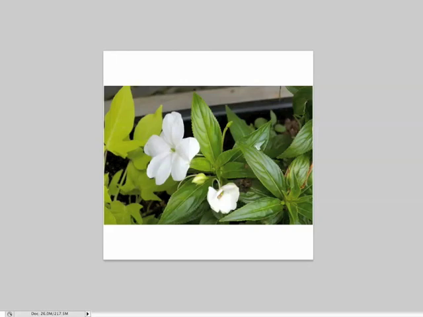Okay, so let's take another quick look. Here's another photo, and this works pretty well. The main white flower is a little bit to the left in the left third. We have a little bit of another smaller flower down here in the bottom third, so it sort of keeps your eyes busy, and it looks pretty good.